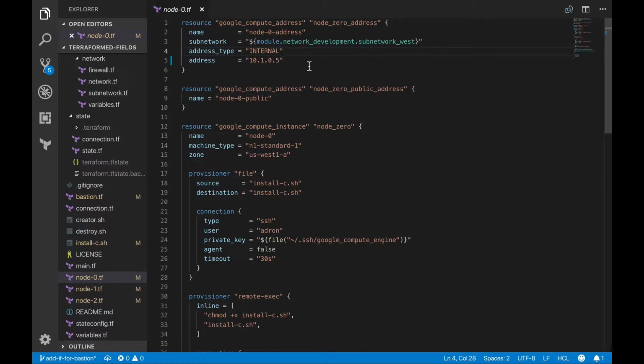So here I just increment 10.1.0.5, 6, 7 for each of the nodes, so they just keep that address. That benefits me in two ways. I get a core starting distributed system. Okay, I have three nodes. Terraform won't try to change that every time now, unless I specifically go in here and physically change some characteristic that will require it to destroy it and create a new one. So like if I change, say, machine type, it's got to destroy that and give me a new one with the new machine type.